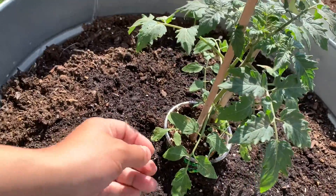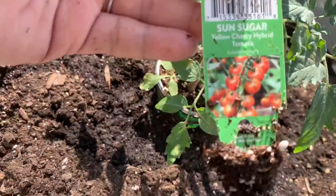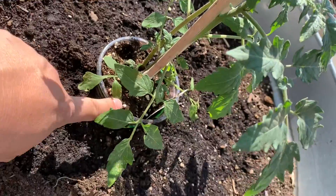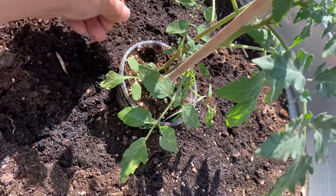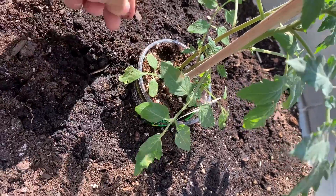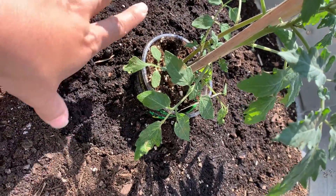Right here is the Sun Sugar — it looks red to me, or maybe orange — we'll see. They're still in the cup, along with the other pepper, because I didn't have time to plant them in the soil. So I'm just pressing them into the soil so that little cup doesn't dry out quickly, because I water it outside too. I will plant them in the ground as soon as possible.